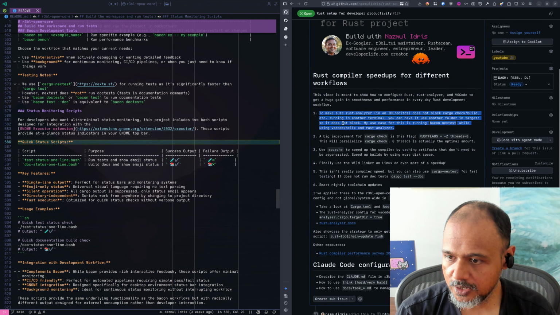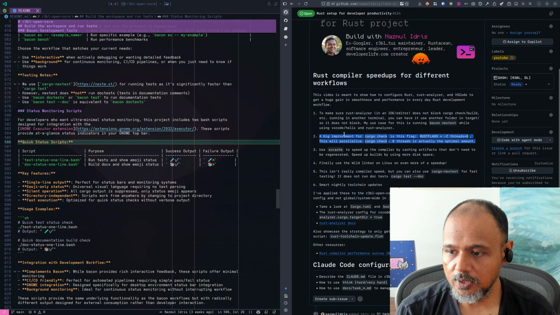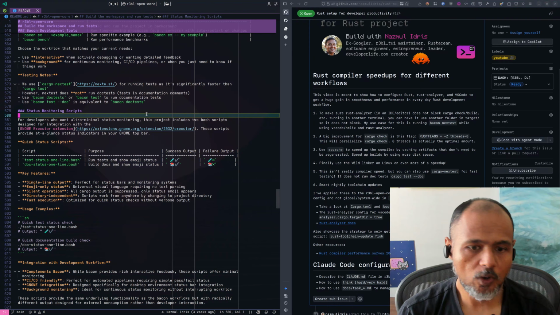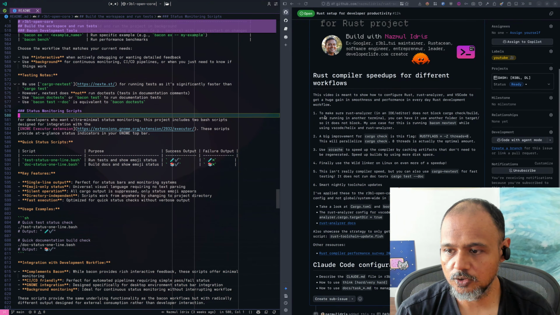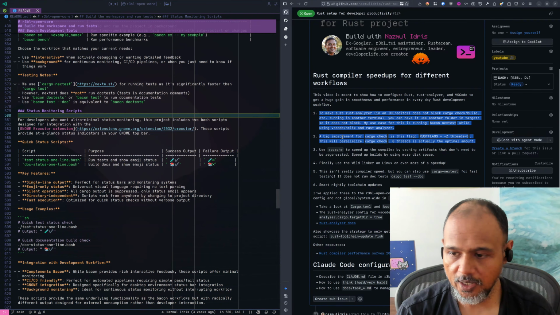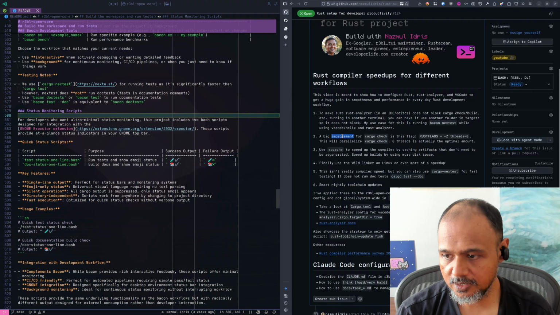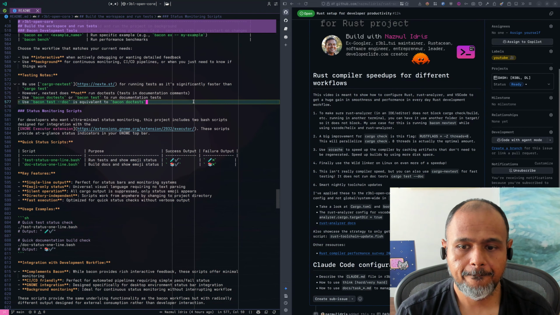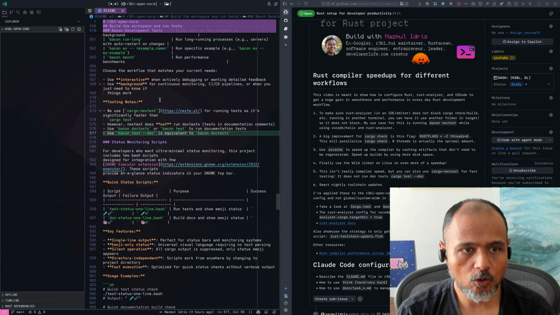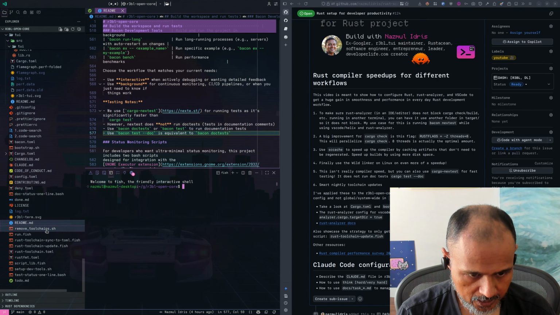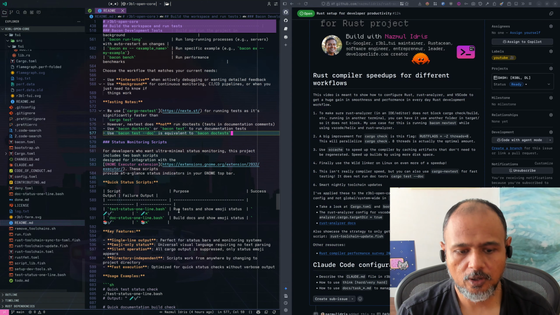Okay, so that was easy. Moving on to the second one. This is one of the most significant, I would say. If you just do the first two, I think you're well on your way there. These others help, but a significant chunk of the improvements come from just the first two. So this is the Rust flags. You can configure this globally, but I decided to configure it. Where did I put it? Let me pull up all the TOML files.